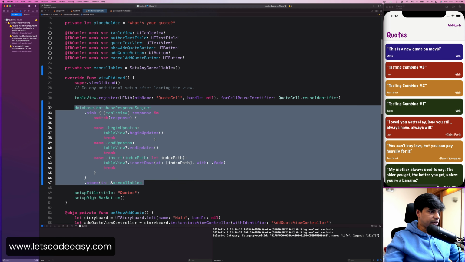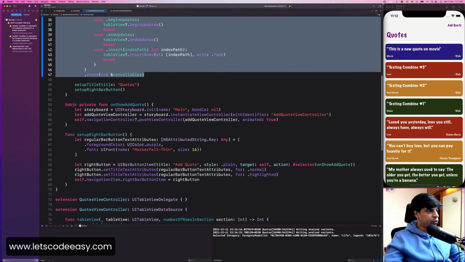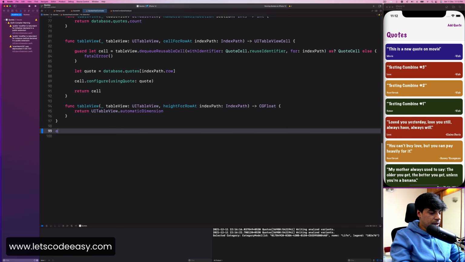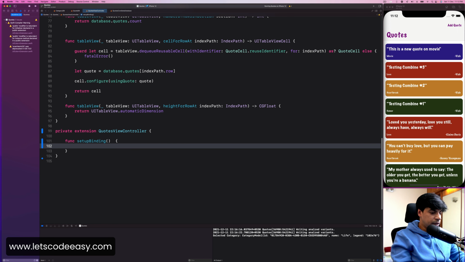One of the things, I might just move this because otherwise your viewDidLoad is going to get bloated with so many of these calls. So better we move it to an extension. I'm going to create an extension for this codes view controller, maybe keep it private, and then create a function called setupBinding.